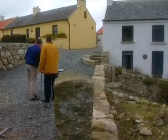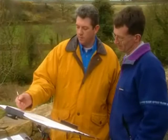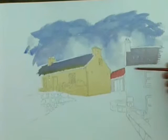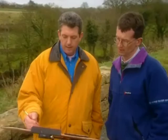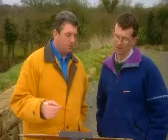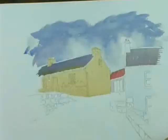Well, we've moved it on quite a bit now, Dawson, and you can see that we have used the same technique to put the tile roof on the white house. With a very loose wash of a light blue, we have indicated that it is in partial shadow. And then the little corrugated tin roof on the back shed, to give us a little bit of depth. So what we're going to do now is put a bit of a 3D effect into it. And that should let us get the structure of the house.